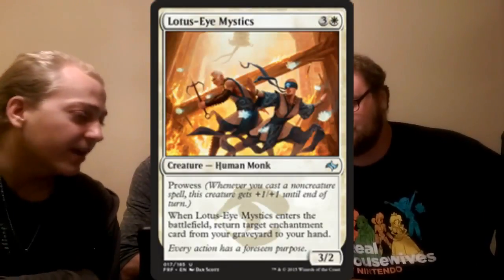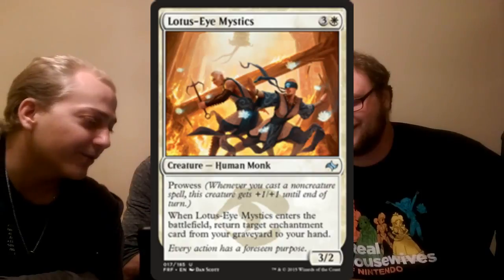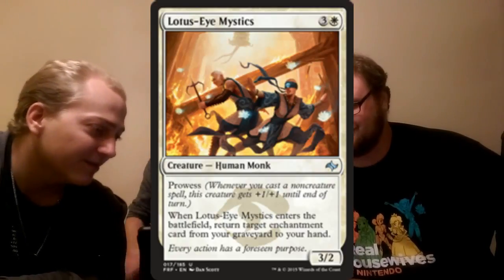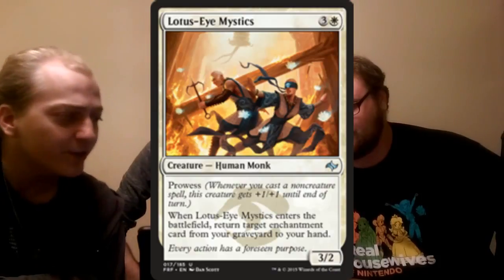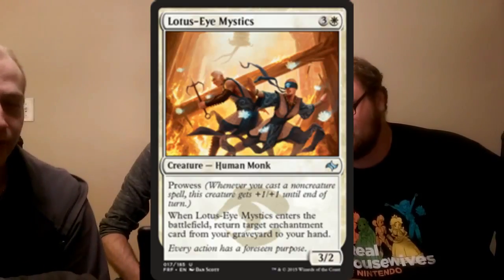Moving on though, we get Lotus Eye Mystics. It's a white and 3 colorless, so 4 mana for a 3/2 with prowess, and when he enters the battlefield, you can return target enchantment card from your graveyard to your hand. So he kind of replaces himself, but unless you're going with a heavy aura or enchantment route, it's just not a very relevant effect.